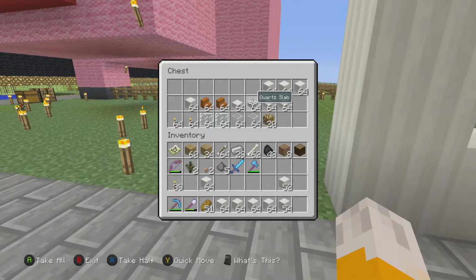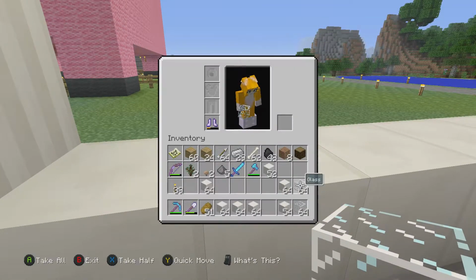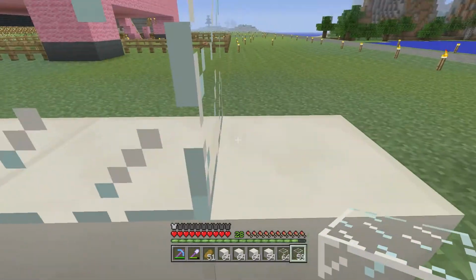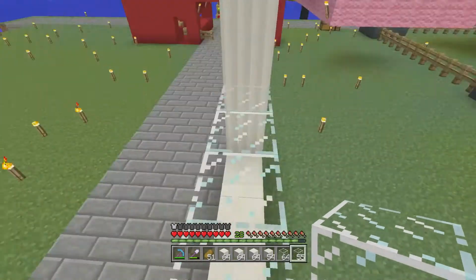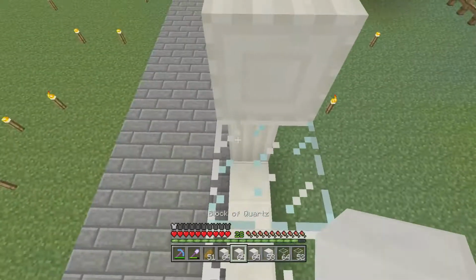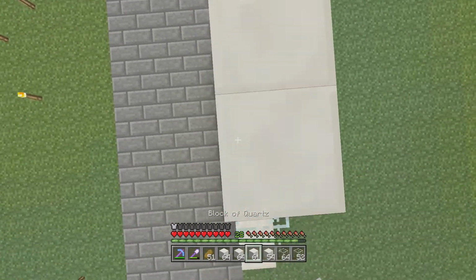So let's grab some glass now. I'm using just blocks rather than panes in this build because it's just easier. And if we put that there, if we put this, nope, that would be a. Oh, my voice is dying. Right, let's stop dying.